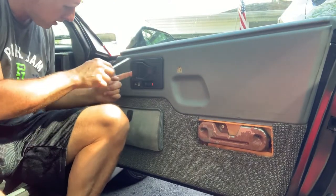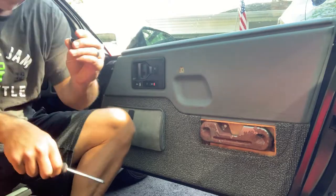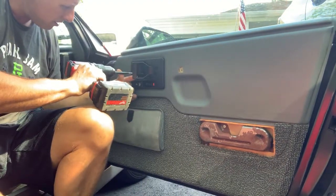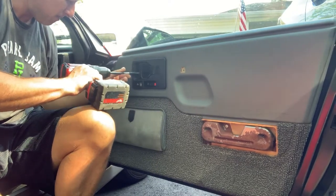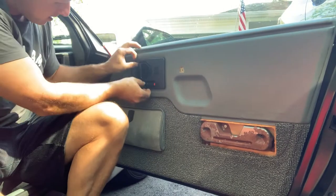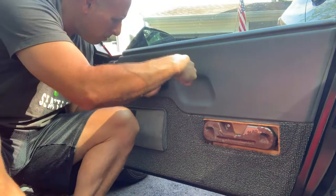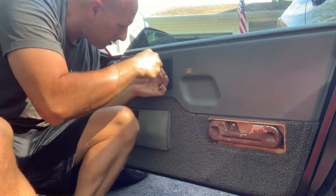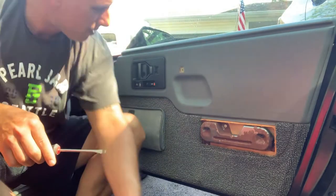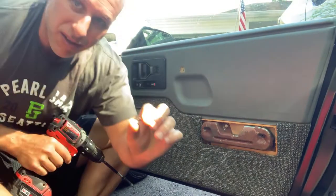Looks like there's a screw back here. Yep. This little cap pops off from behind the door release handle. Phillips screw. Beautiful Fiero logo. Ooh, don't break. Oh, caught it right in the noggin. Shrapnel. We're taking fire. Phillips.